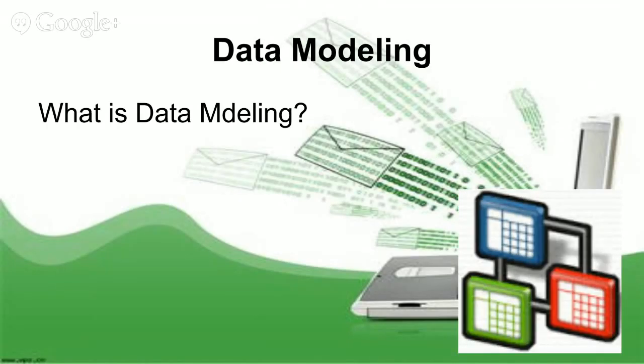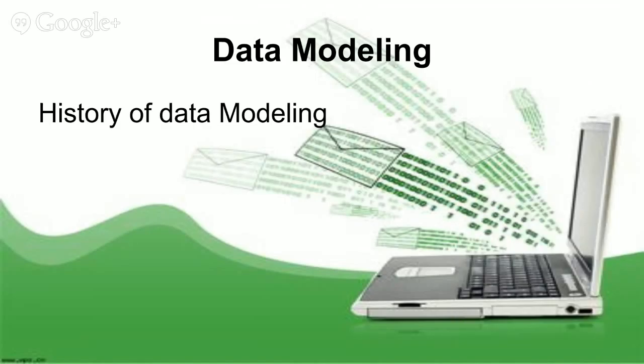The first one is data modeling. So first, what is data modeling? A data model is the description of how data should be used to meet the requirements given by the end users. Data modeling helps us to understand the information requirements. Also, data modeling differs according to the types of business because the business process of each sector is different, and business needs to be identified in the modeling stage.